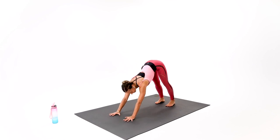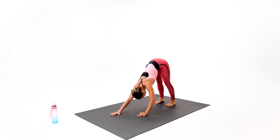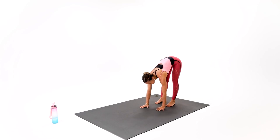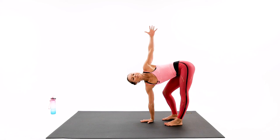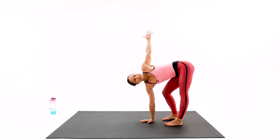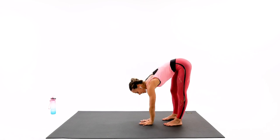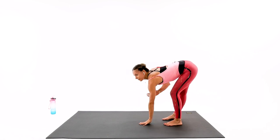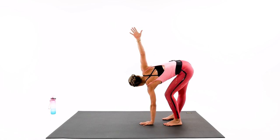Hold it for a few seconds with me. Both hands flat on the floor, guys. 4, 3, 2. Coming up slowly. We're gonna bend one knee. Take the same hand on the floor. Open it up. 4, guys. 3, 2. Come on back and do the same from the other side. Bend your other knee. The same side, hand on the floor. Open it up. Give it a good soft rotation through the waistline.